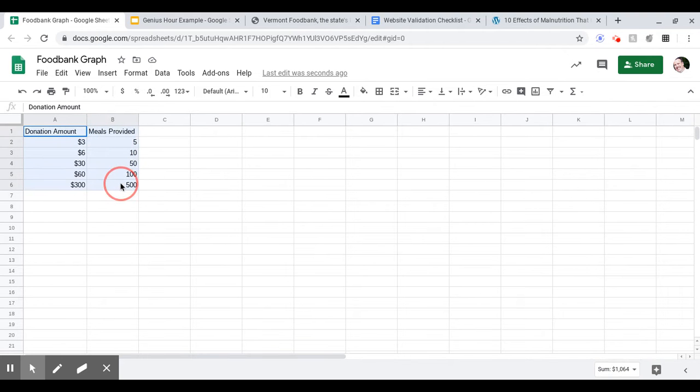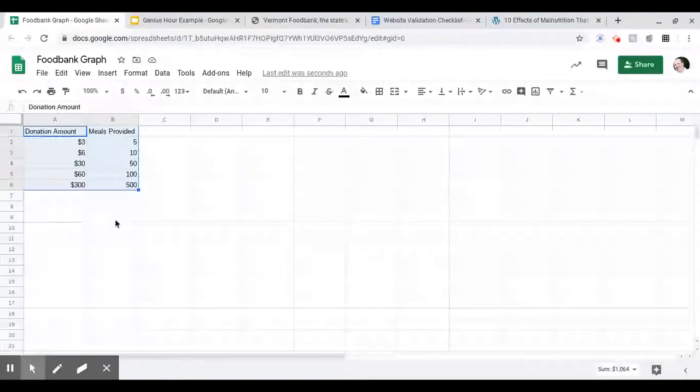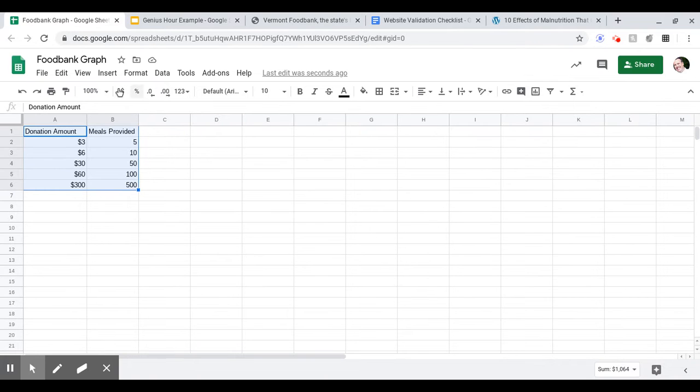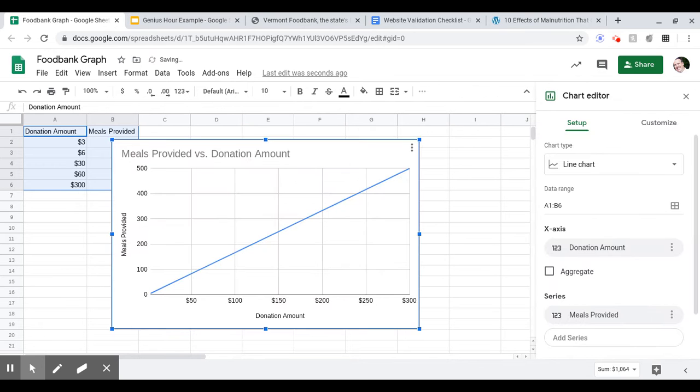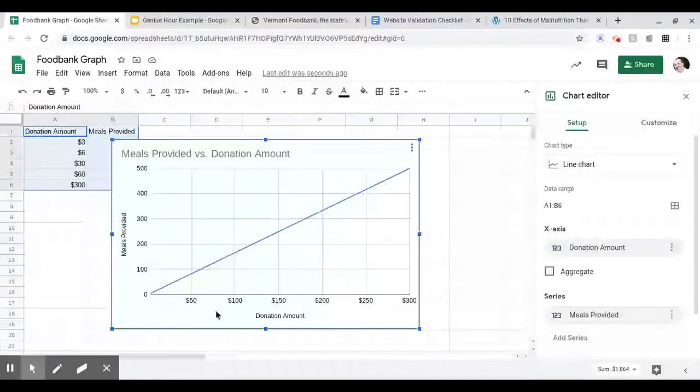So what I'm going to do is highlight my data, and then I can go to insert up here. But the other thing too is I can always look for the visual over here that says insert chart. I'm going to let Google analyze my data, which is what it's doing now, hopefully. And here it is. So I've got this really cool visual graph for people that talks specifically about the number of meals versus how much.